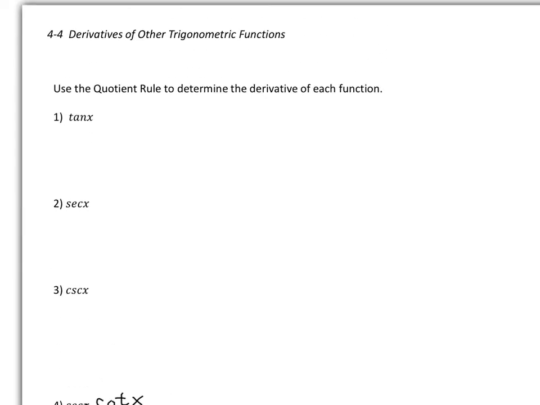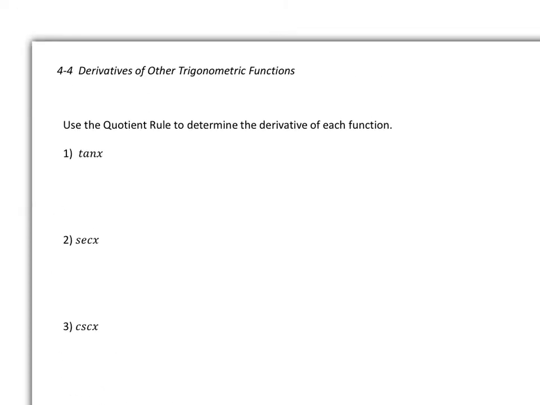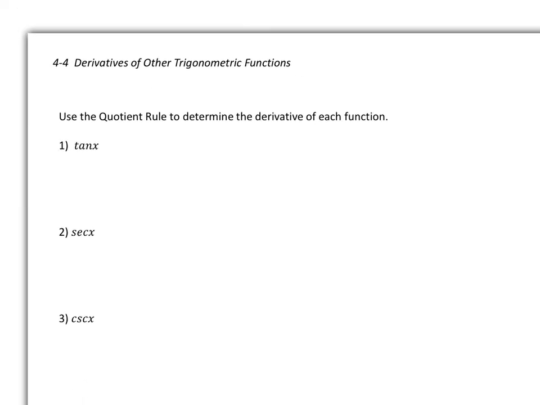Okay, so let's just go back up to the top and start from the beginning. This is what we know so far. We know the quotient rule, which we're going to use. It even gives us that right here. And we also know the derivative of sine and cosine. So keep those things in mind as we go through each of these derivations. I'm going to do number 1 and 2 with you, and then you're expected to do 3 and 4 following the same pattern, but you're going to do it on your own.